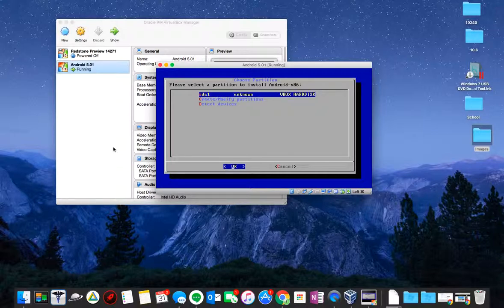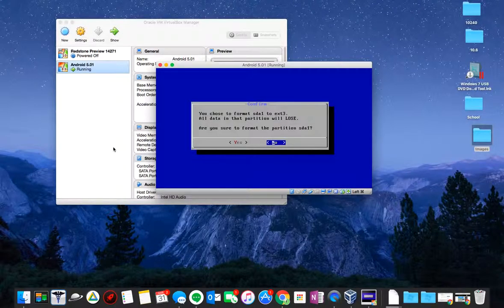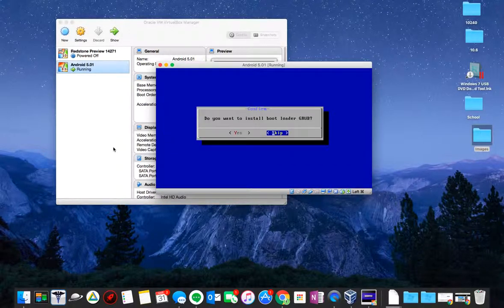After that, you're going to come back to the same screen right here. Now you want to go to the partition that you created, SDA1, and hit enter. And you want to format it into EXT3. So this is standard. Go ahead and erase it. It won't erase the partition table. So go ahead and select yes on this. It should be relatively quick.